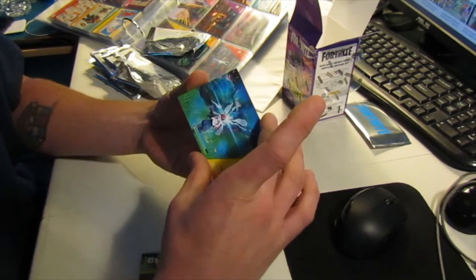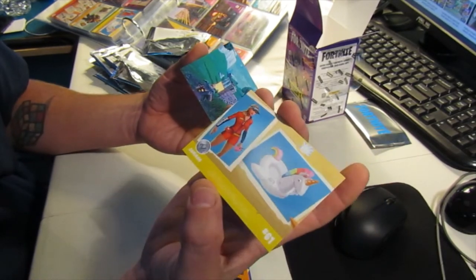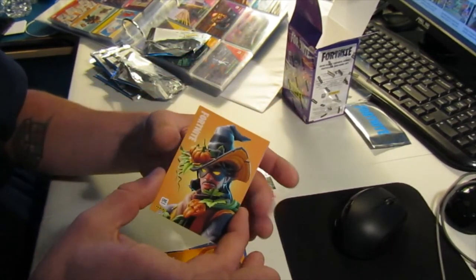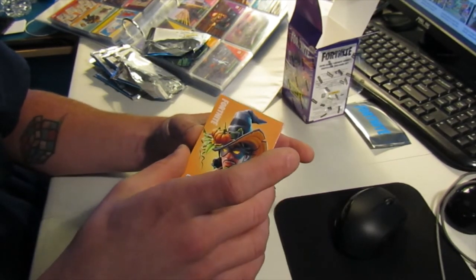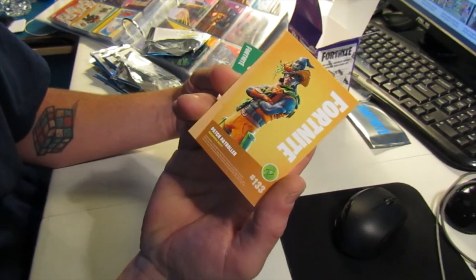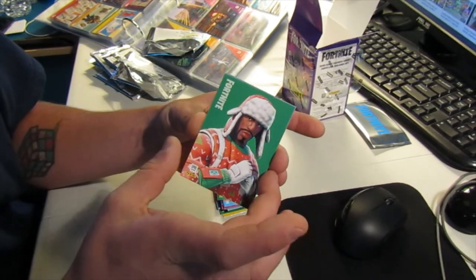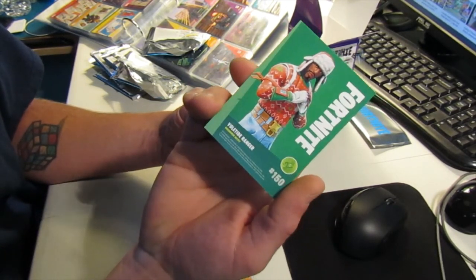Common number 8. I haven't seen that one yet either. Here's a common number 61. Here is a common number 21. Oh, that's a cool one. Haven't seen that yet either. Another Halloween one. That is an uncommon number 133. Patch Patroller. Oh, Christmas one. Awesome. I haven't seen that one yet either. That's uncommon outfit number 150.